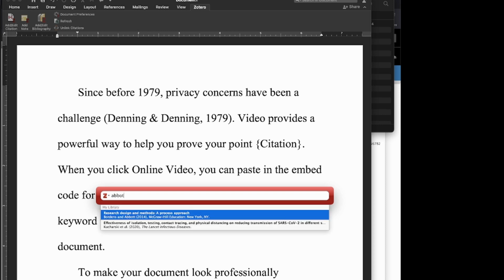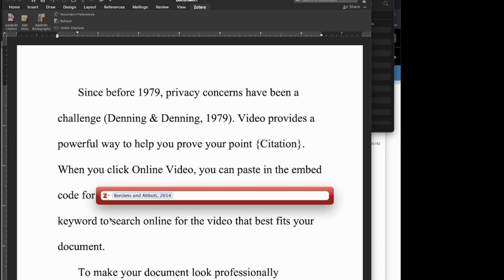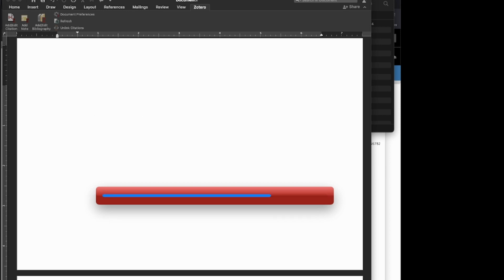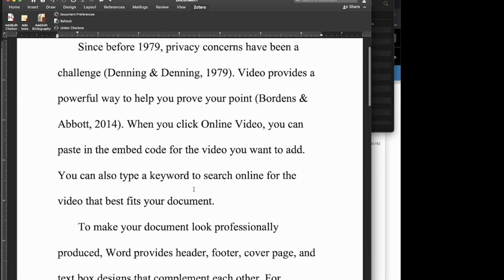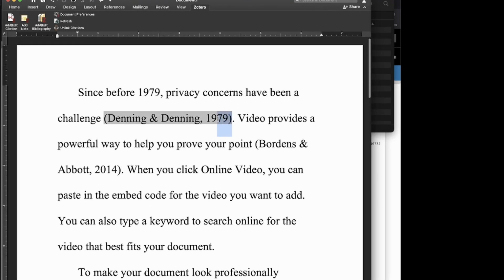So I'll search for Abbott, and sure enough, I found one by Bordens and Abbott. B also comes before D, so this will work for my point. Now there's a citation to the Denning and Denning article. There's a citation to the Bordens and Abbott article.